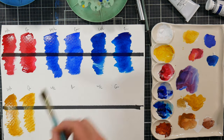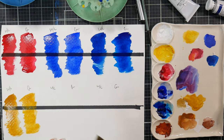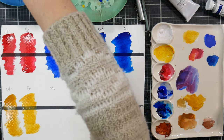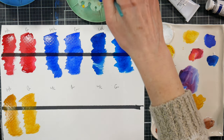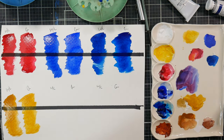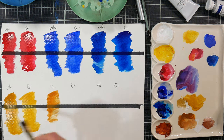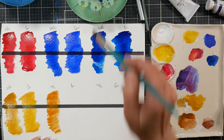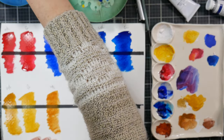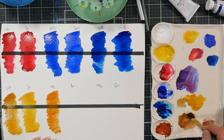Just being careful not to touch the white, just to get right up to it, you know? Feels like the yellow ochre in the watercolor is more pigmented, which I would expect, because you'd have to have some opacifiers in the gouache. The next one would be the Raw Sienna PBr7. This is the watercolor version. And this is the gouache version.